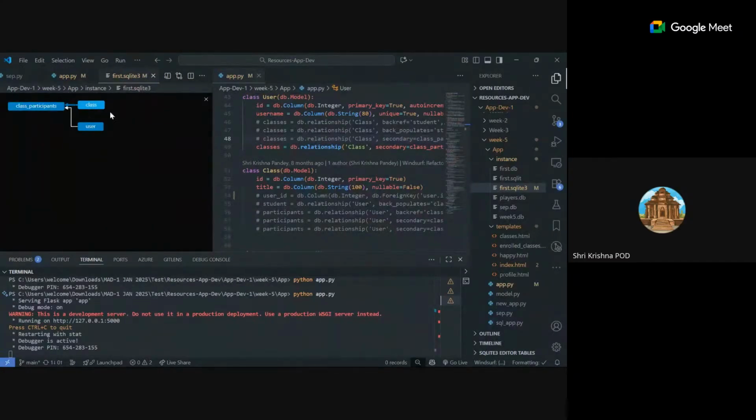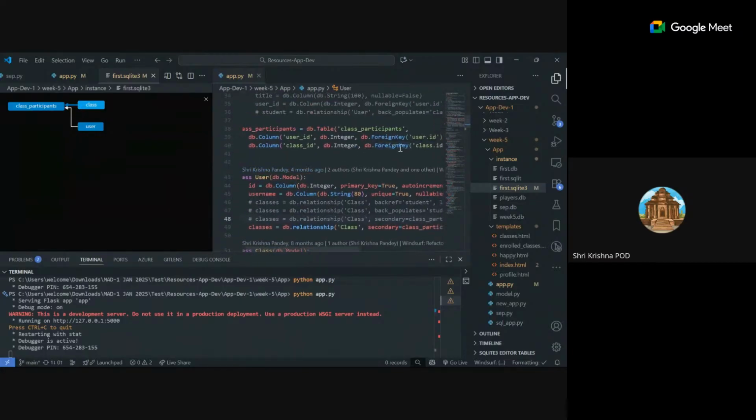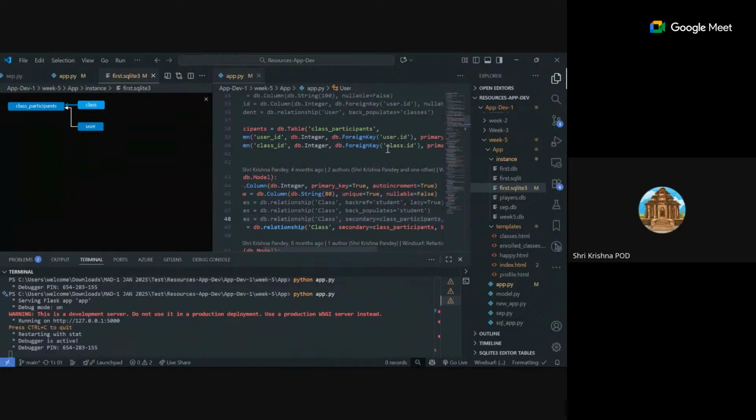Sir, maybe the user has information about class participants. Maybe that is the thing. It can refer to class participant, but in the previous case it couldn't. Yeah, it should also provide some detail from the class side. It should be connected. Something should be there, right? It is giving some foreign key details as this suggests.